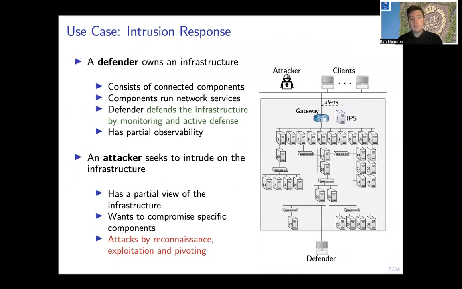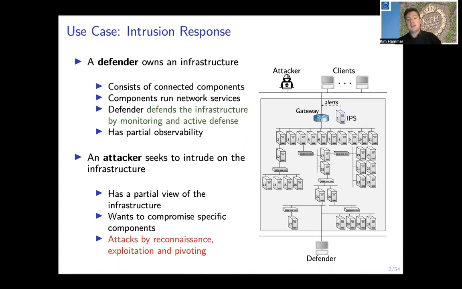So we consider the following use case. We assume that we have an IT infrastructure that you see here to the right that consists of a set of connected components which jointly provide services to a client population. This infrastructure is operated by an organization that we in this context refer to as the defender. The defender can defend the infrastructure by a combination of monitoring the network to detect possible attacks and also actively taking decisions to respond to ongoing attacks.